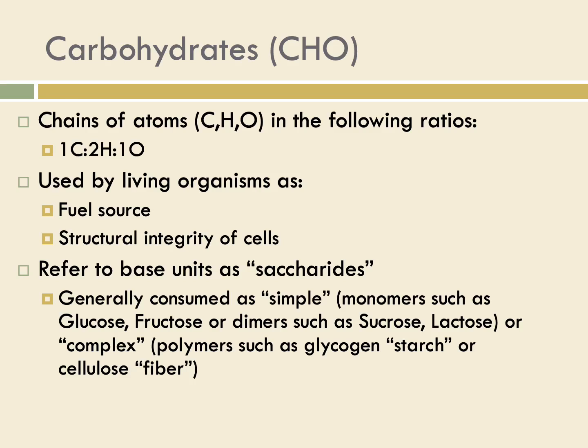The typical reference that we get is from the Greek, and it's going to be saccharides. And so we will see things like monosaccharides and then disaccharides. Monosaccharides include things like glucose and fructose. Disaccharides include things like sucrose and lactose. And then we get to the complex carbohydrates. And these are things like glycogen, starch, cellulose. Now, dietarily, we don't usually talk about cellulose as being a carbohydrate that is necessary for metabolism. However, it is necessary for dietary functions, and this is what we get in terms of quote-unquote fiber.